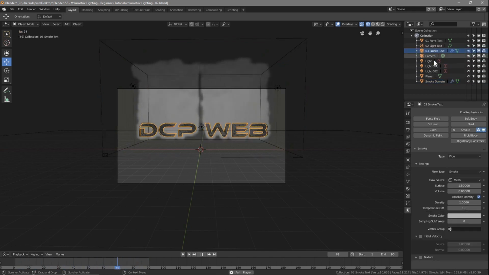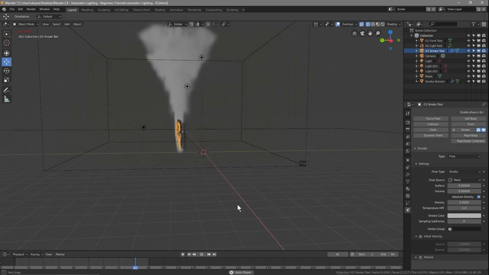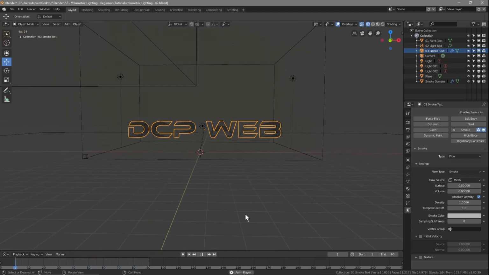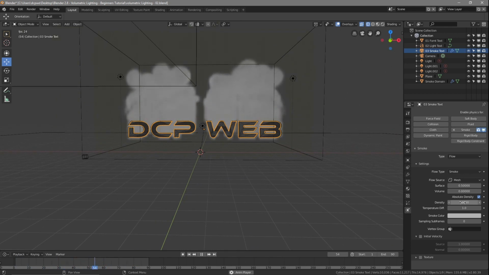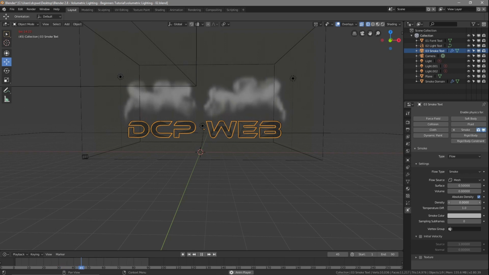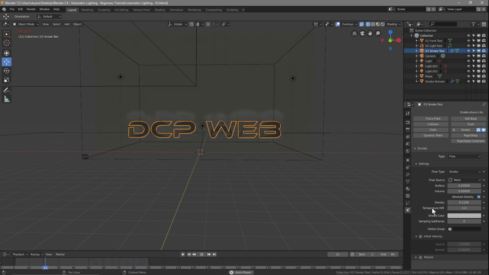So we'll set it to 60 here, and we want to go to the smoke text here. Click on smoke text, and we'll click on the physics here, and the surface we want to bring that right down to 0.5. So we want the text to emit less smoke, basically, right? And the density setting will affect how fast that smoke rises. This density here, we can tweak it a bit. So it's not so dense now, right?